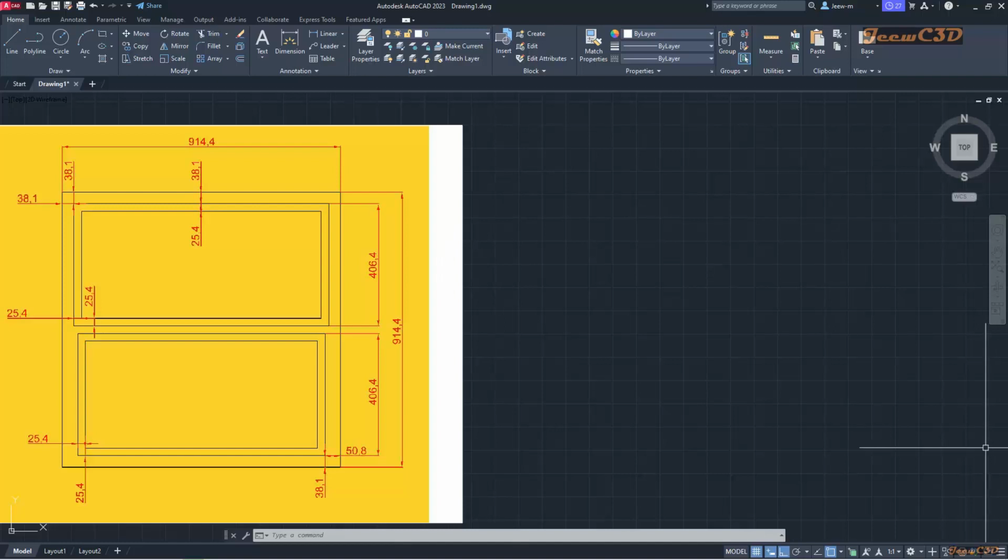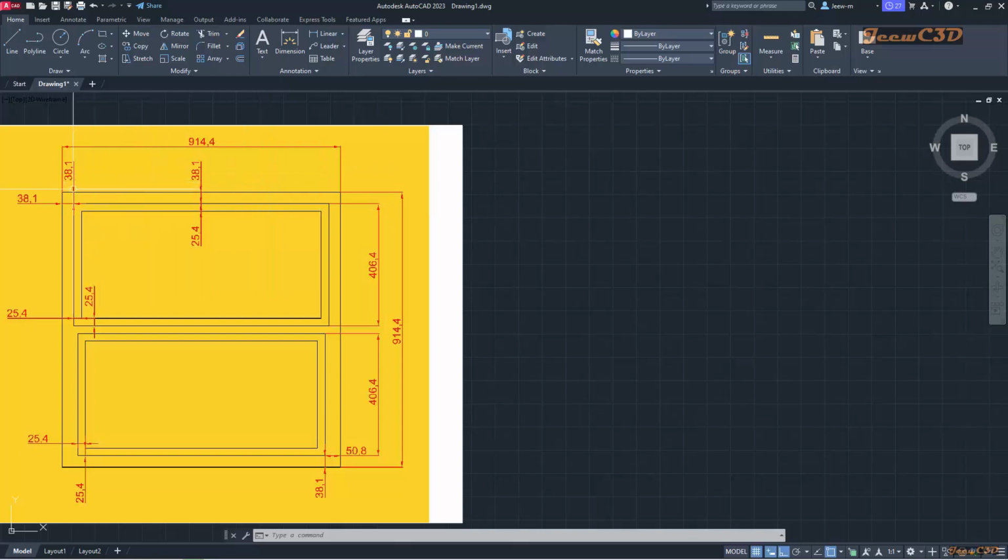Now we are going to create another object using the dimensions illustrated here. You can see this is kind of a frame. We called it a window frame. You can see you have a bigger rectangle and you have some smaller rectangles. So I am going to recreate this using the dimensions specified here.